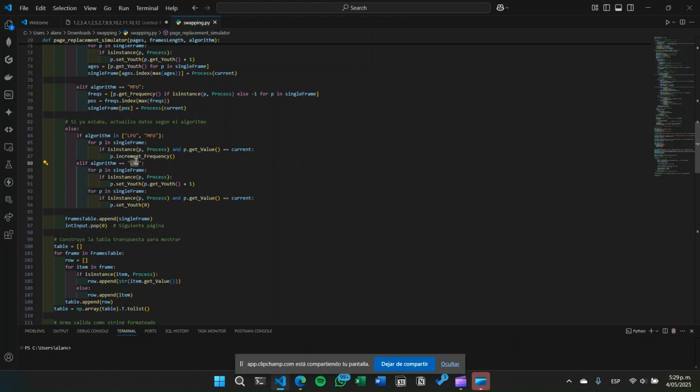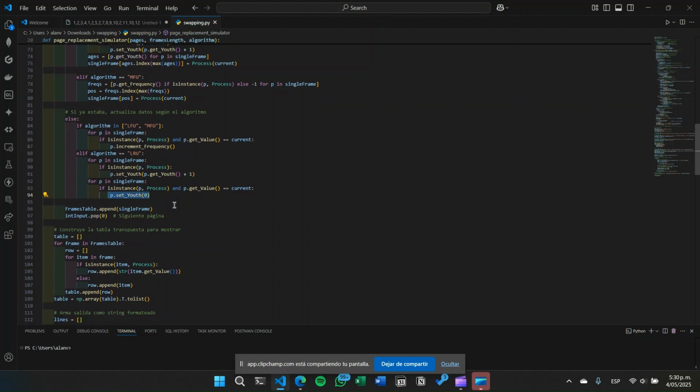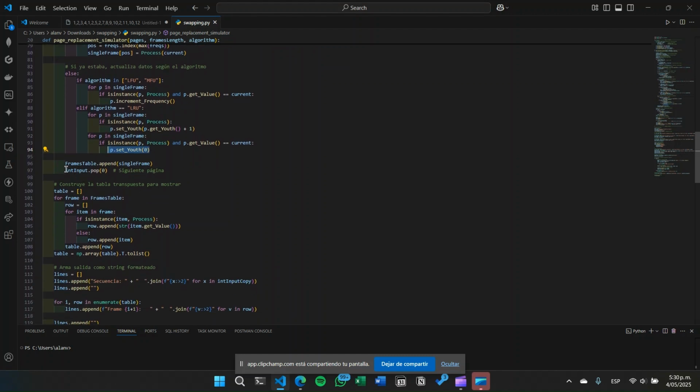And for LRU, we basically increase the age of all pages and reset the age of the accessed page to 0. In this part, after processing a page, basically we save the current state to our history and move to the next page.